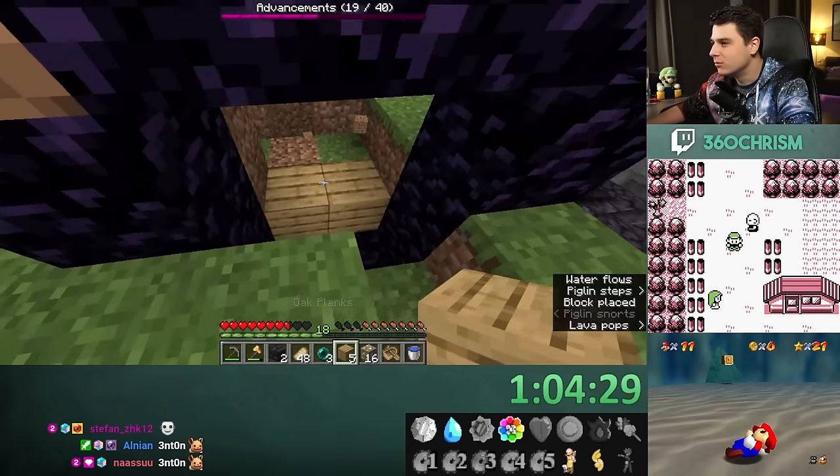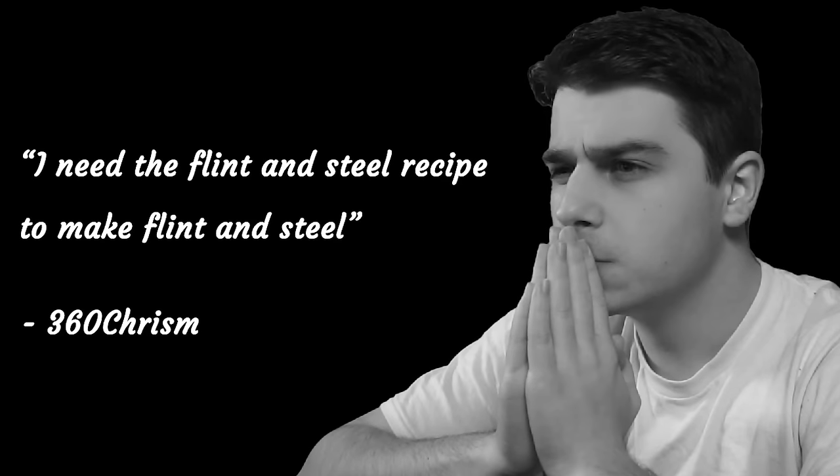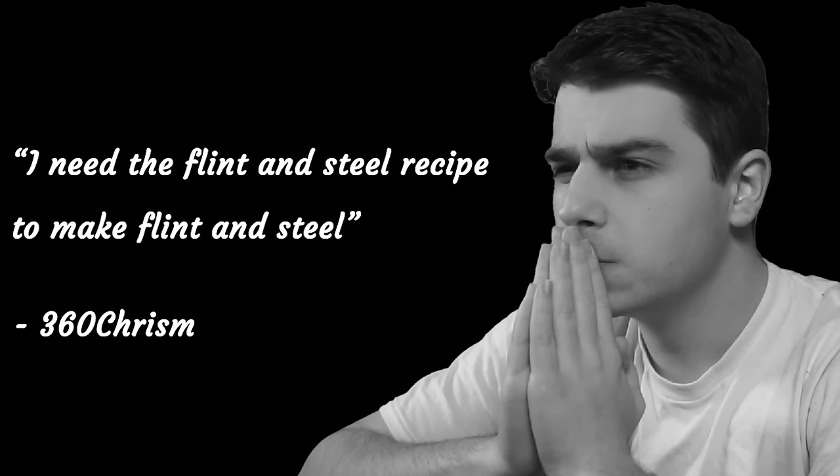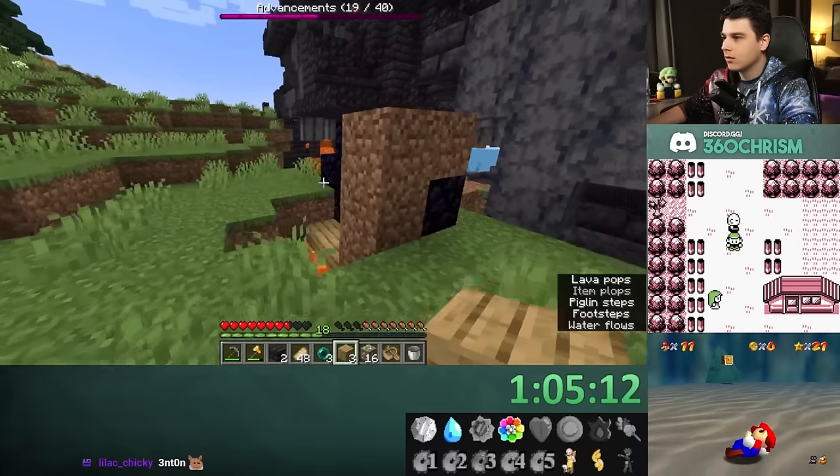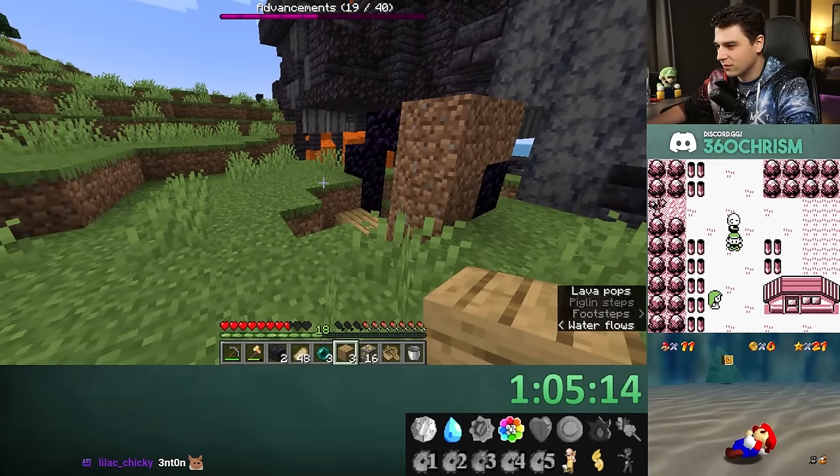We'll just do wood and then go AFK. I need the flint and steel recipe to make flint and steel. So we'll just do this. Yeah, I'm just gonna go AFK here. We'll see if it lights or not.